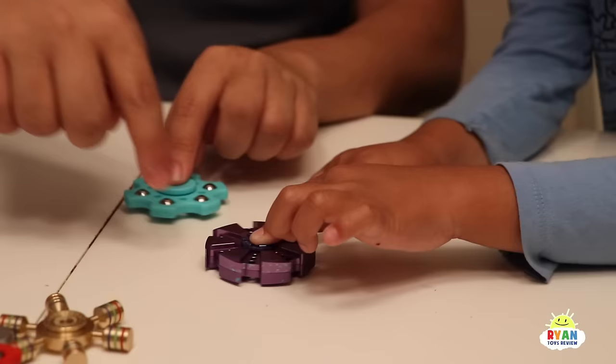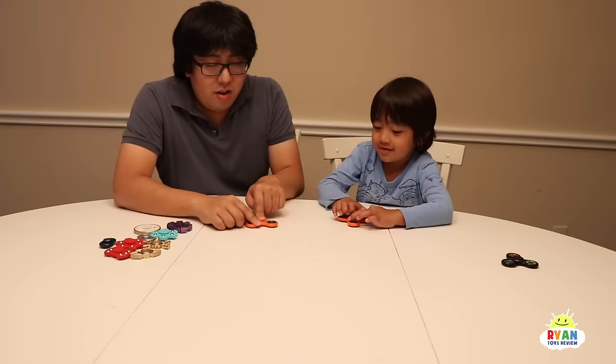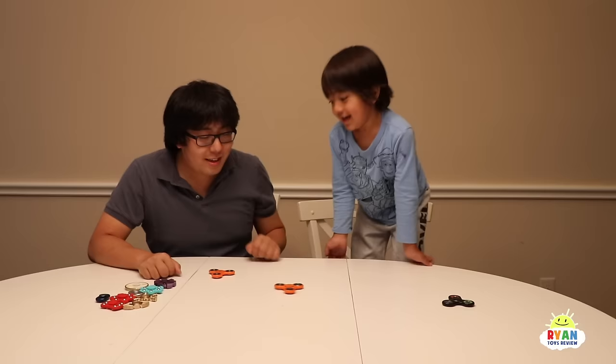Oh, yours! Ryan's still moving! No! Woohoo! Ryan's the winner! Good job, Ryan! Ready, set, go! What? Wow, good job, Ryan! Won again! I was spinning faster! Maybe I just hit you too hard. Still going, still going.